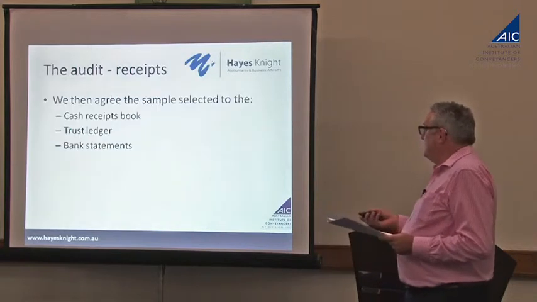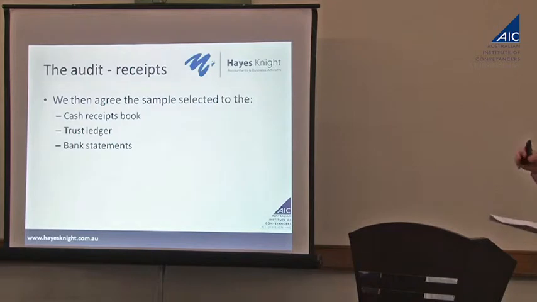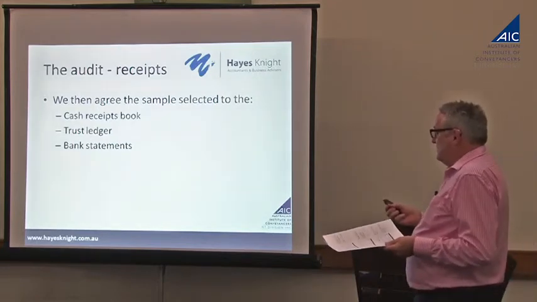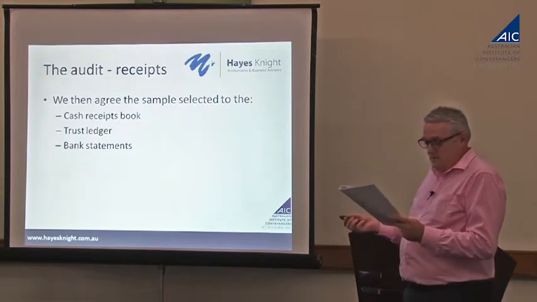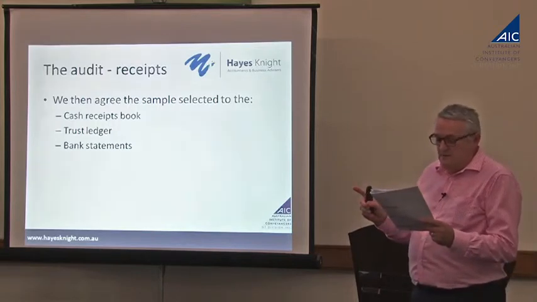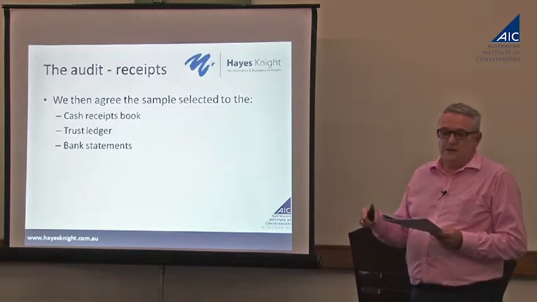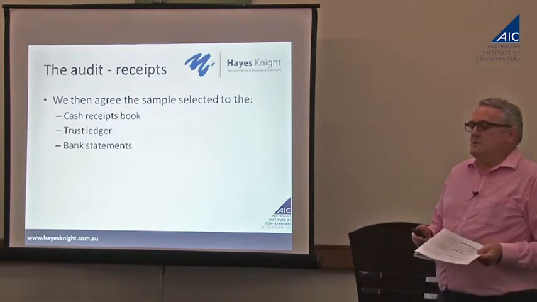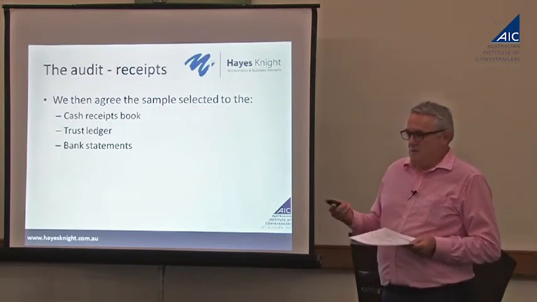So after we've done that, we've always got the receipt book, although it just depends on what system we're using. You look in the cash receipt book looking for that number. We follow it through to the trust ledger. We follow it through to the bank statement. Now in some instances, the first transaction is when it's seen on the bank statement and they have to find out what's going on. So generally speaking, I would expect in your businesses you would be expecting money to arrive and you'd be looking for it.